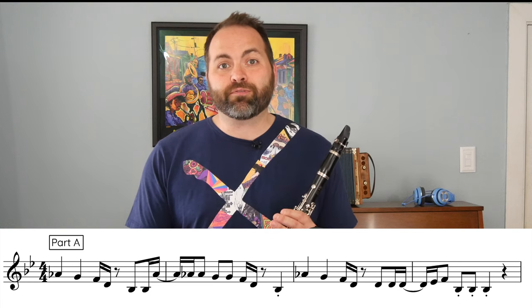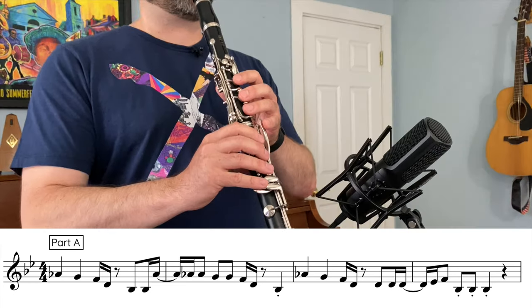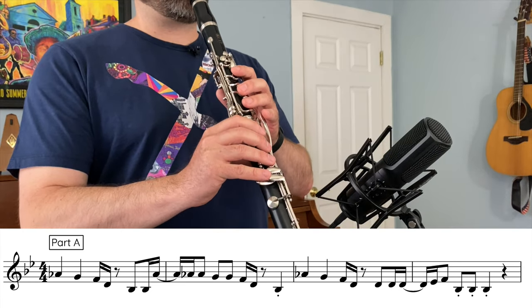Let's start at the very beginning of the song. We'll call this Part A. It's 8 measures long, and it's the first thing you hear at the beginning of the song after the drum beat starts. Here's the first 4-measure phrase up on the screen, and I'll play it for you at a slow tempo. 1, 2, 3, 4.